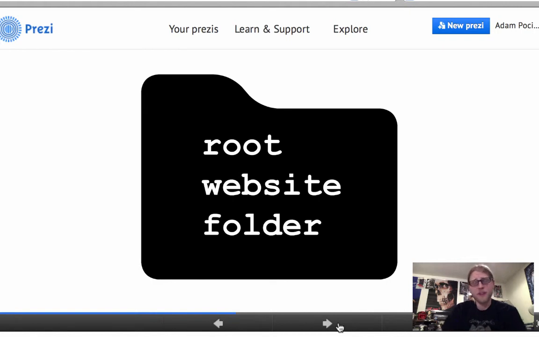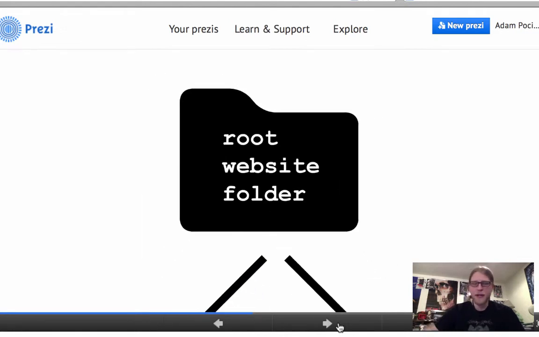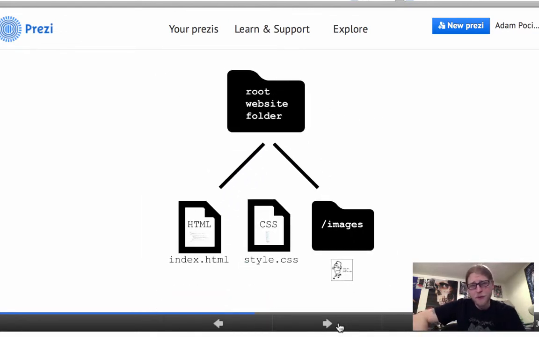That folder is called your root folder. If you have this root folder, this parent, and you're going to have all these little child documents inside there, that is your entire web page. Realize that this folder is going to contain everything for your web page. So here we go. We have this root folder, and we have 3 documents in it for this example. Now, you could have a whole bunch of other documents, you could have a whole bunch of other folders, but this is very simple, very basic website stuff.